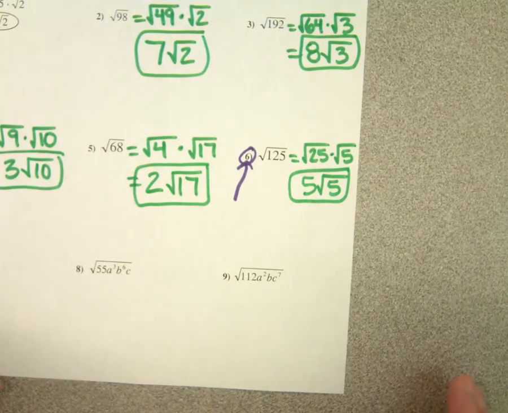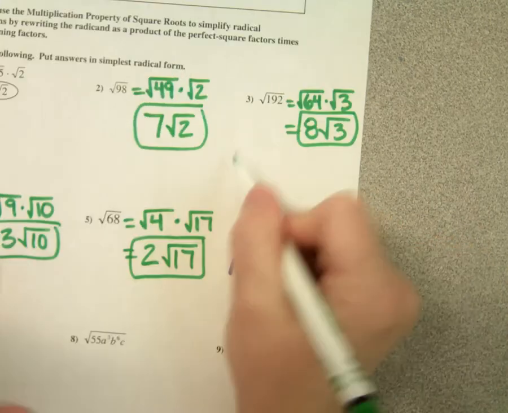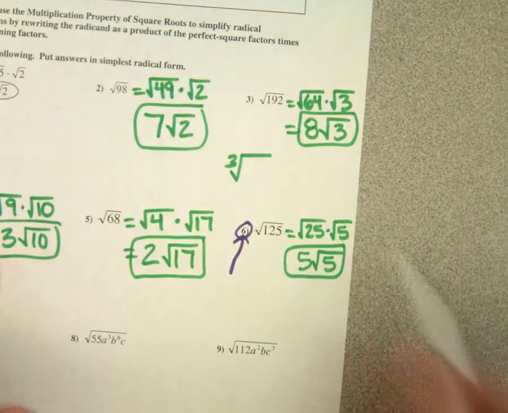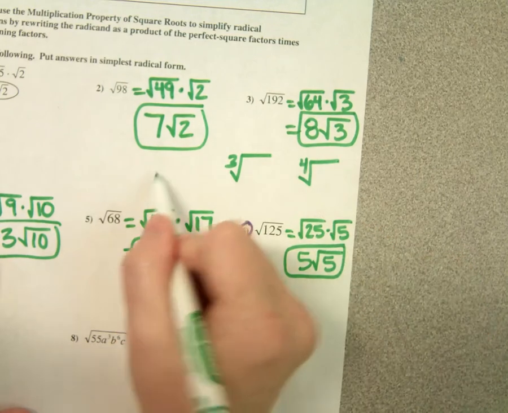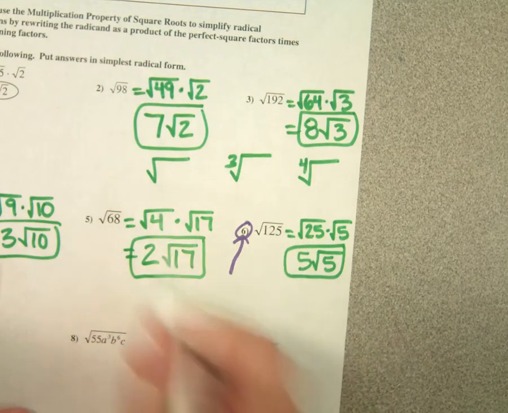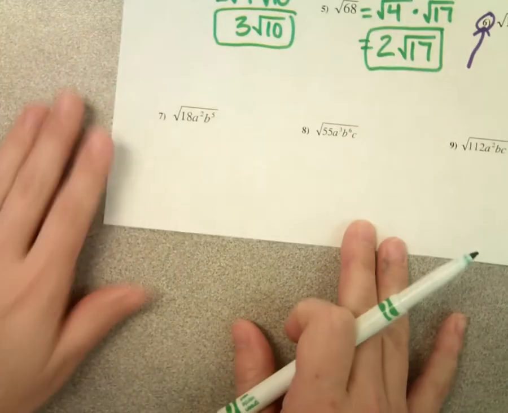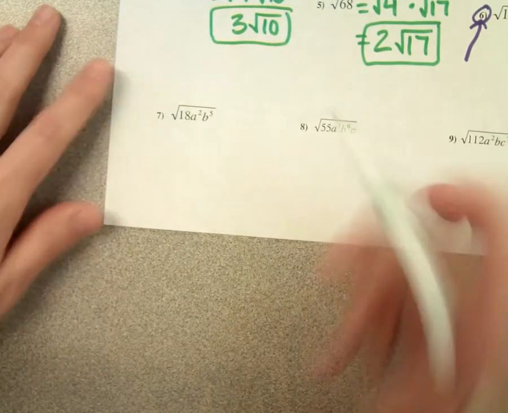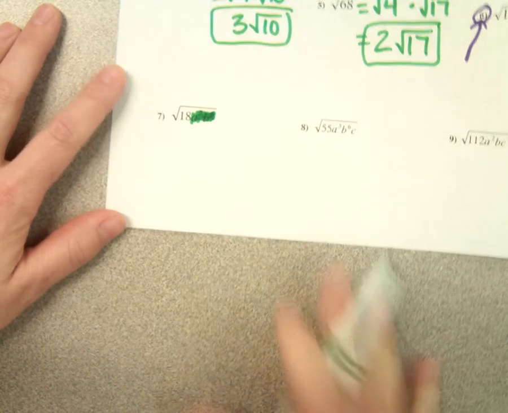Wait, how do you write radical? This is a radical symbol right here. It's also a square root symbol. But this guy right here is a radical. It's also called a cubed root. This guy right here is a radical. It's also called a fourth root. If you don't see the number, it's a square root, but they're all radicals. Would you be able to just write the 5 with the line on top? No. Okay, I'm not going to show you how to do letters right now because you don't really need to know that. So we're just going to ignore the letters, pretend they're not there.